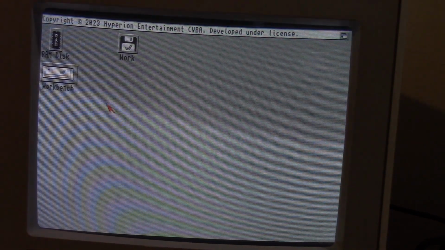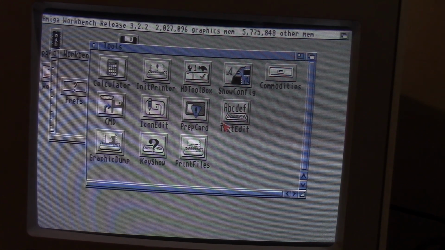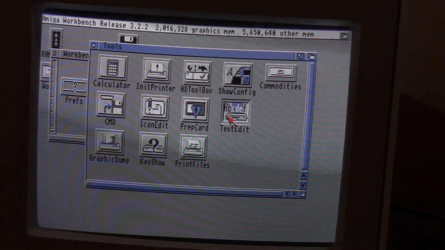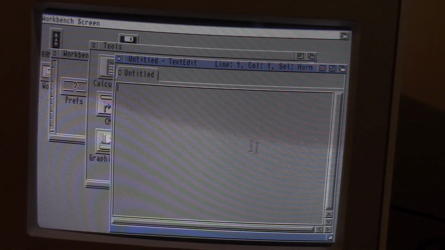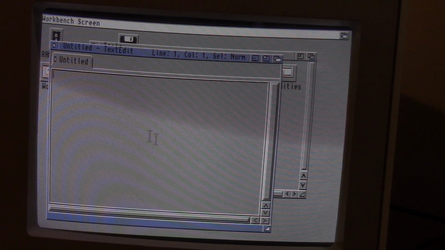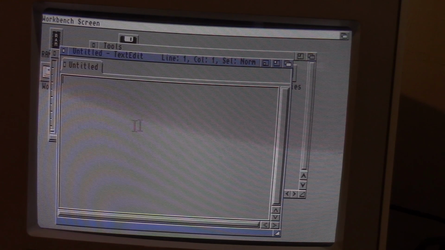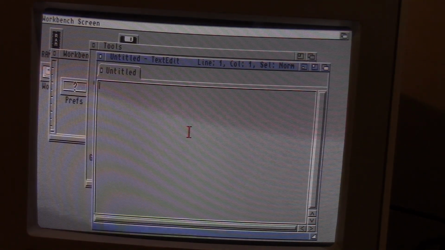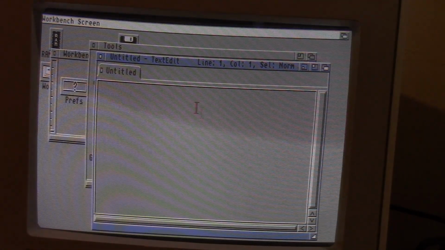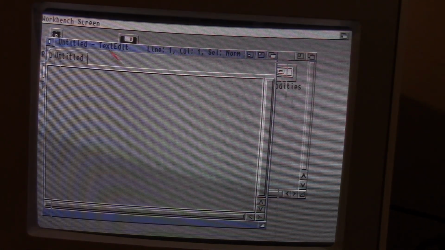Now we have freshly booted on my Amiga, still running at 21 megahertz. And we're going to go into Textedit with a new updated file and we're going to see if the slowdown persists. And look at that, the mouse is absolutely working perfectly, just like it used to do. It is layout.gadget, which is the culprit. Replace it or back up your old one before you run the update, and then rename it, or just keep a copy of it, and that will solve the issue on 68000 machines for at least this bug.